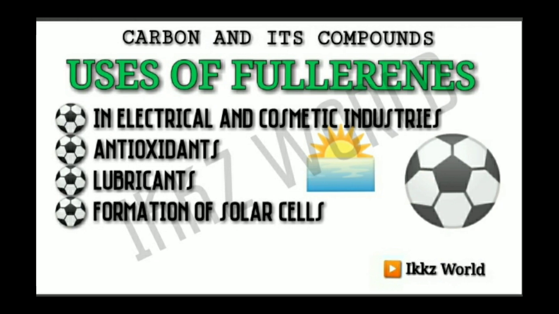Fullerenes have found their use in electrical and cosmetic industries. They are used to make batteries. In cosmetic industries, they are used to make beauty products. More specifically, Buckminster fullerene can be used as an antioxidant. It can be used as a lubricant, as a catalyst. It's also used in the formation of solar cells, etc.